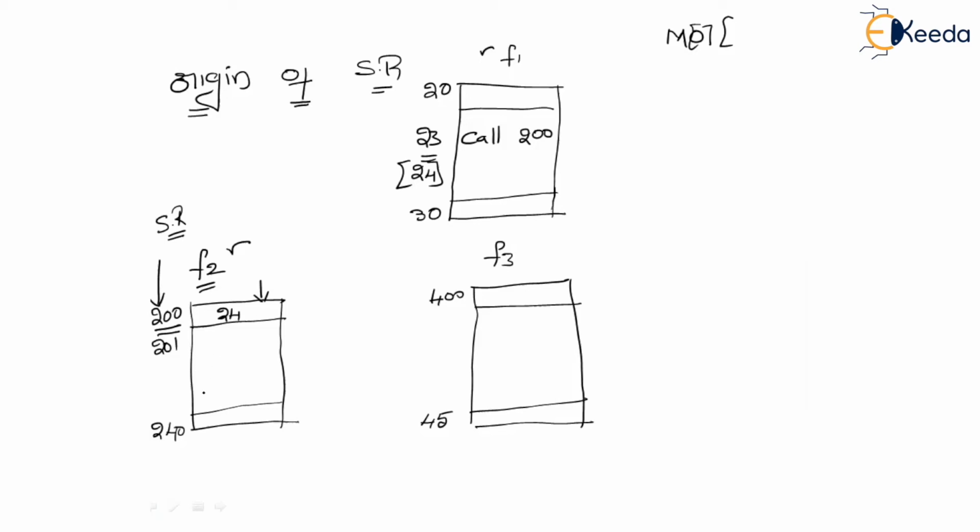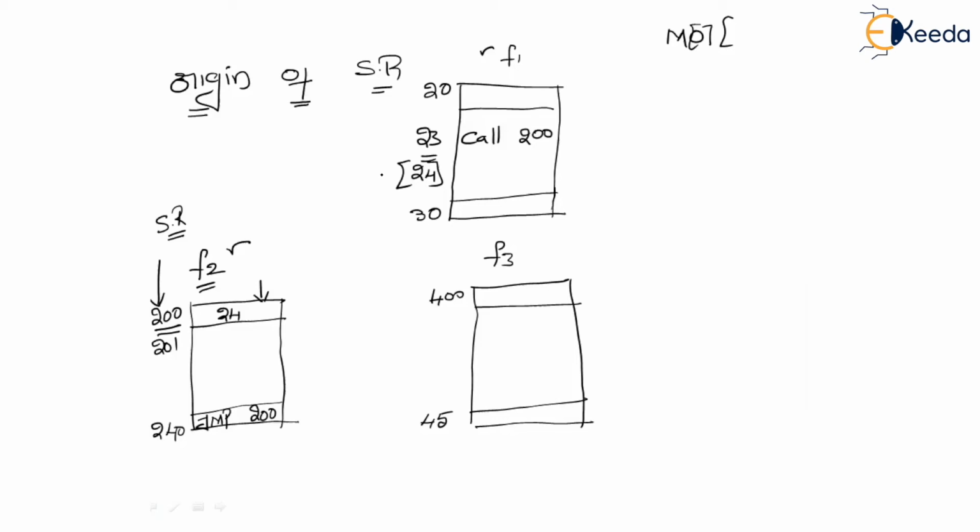Finally, as the subroutine gets finished, there will be a jump performed to the initial address, the starting address of this subroutine, jump to 200, through which you will be able to jump to the initial address. In the initial address of the subroutine, the previous program counter value has been saved, collecting which you will be able to return back to the previous routine, which was suspended, which was considered to be the calling routine.